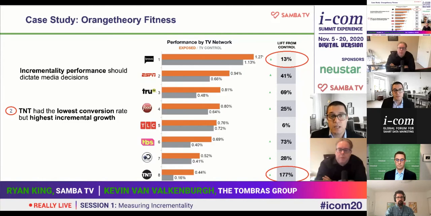Kevin, anything you would like to add on here? You're looking at this on a slide in a vacuum and saying, well, what does that really mean and how do they really use it? Well, here's how we use it. In essence, what we're doing is we are now optimizing linear television and digital together. We're buying linear on a national level in a way that gives us the flexibility to use the data to move things around and to change buys based on what we're seeing from this data.